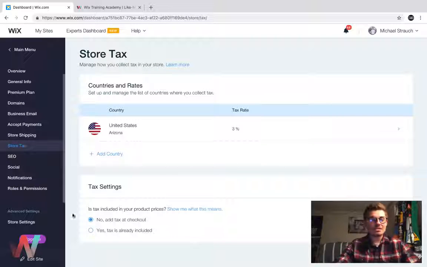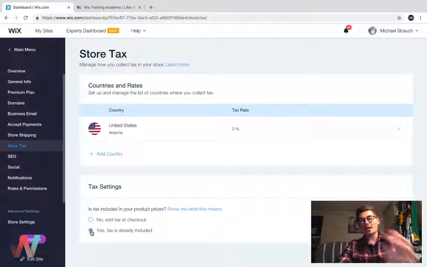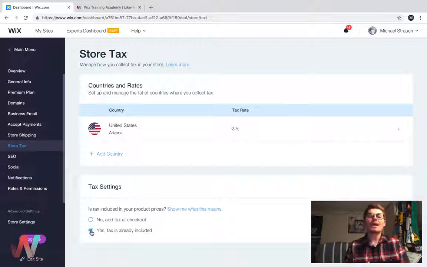And then you can see right here, tax settings: is tax included in your product prices. So this is an interesting point here. I talked to you about how hidden costs turn people off at cart abandonment. So you can actually show tax included in the price of your product, and that would keep people a little happier in the long run.